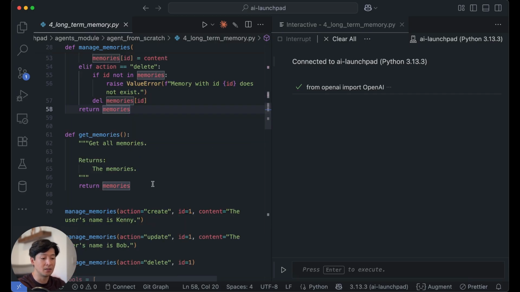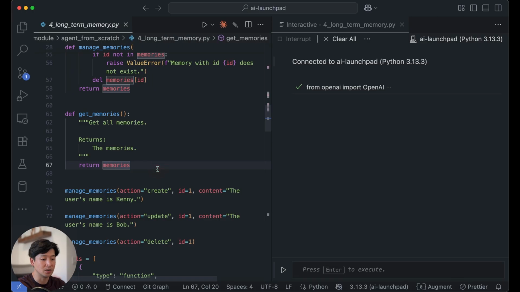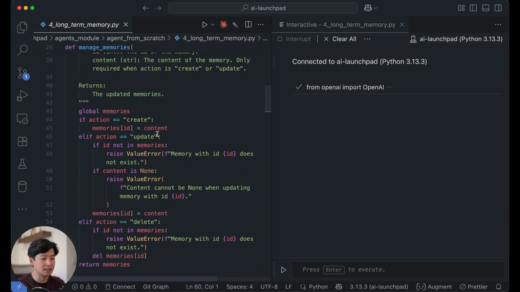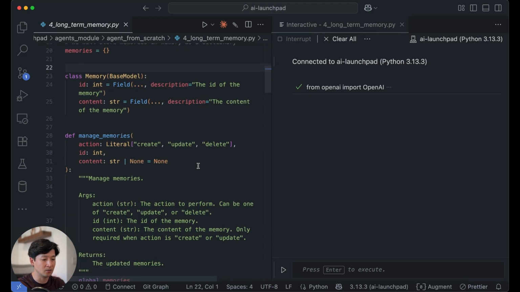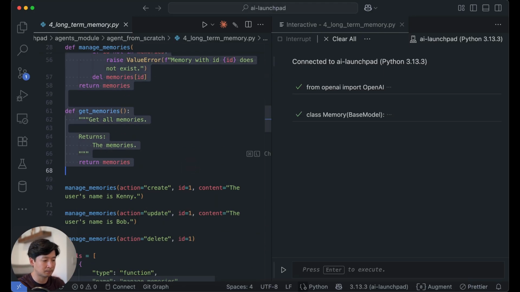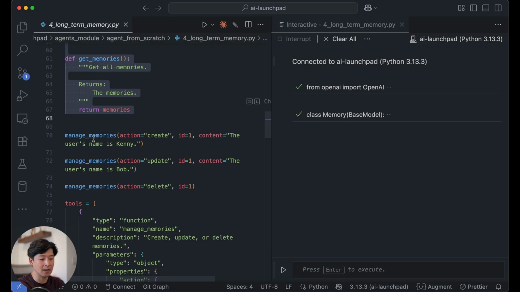Then we're going to have another function which just returns all of the memories. So this is if the LLM or agent is working for some time and then just wants to check what memories it has. Maybe it wants to remember something. It can pull all of the memories. Obviously, a more sophisticated tool would be to be able to actually search memories, but that's, again, adding a lot more complexity. So let's see this in action. I'm going to go ahead and execute these function definitions. And then let's see an example of actually using this tool.